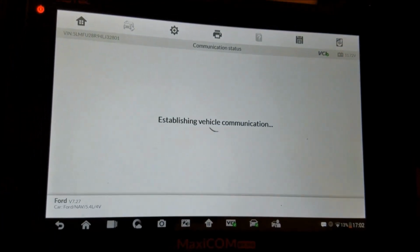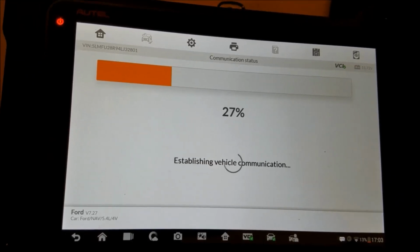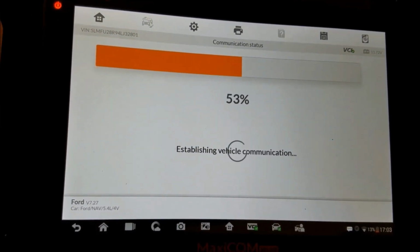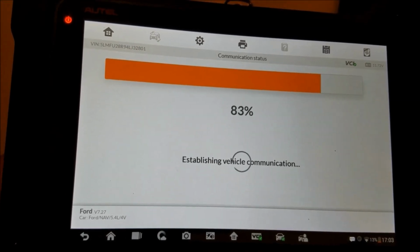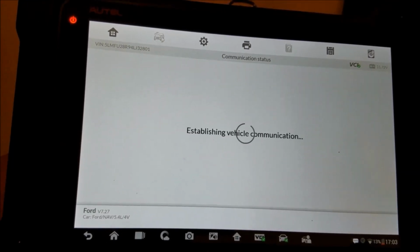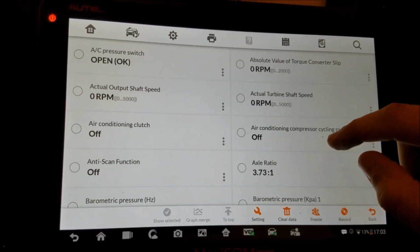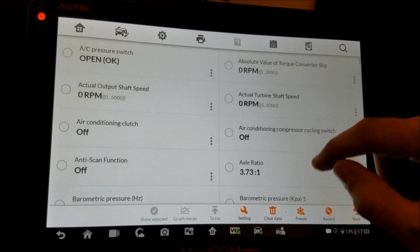If we go to live data right here, this is pretty much where this tool shines. When I hooked it up on newer cars, the live data parameters were pretty much endless. There were, I think, at least 100 of them. On this car, I don't think there are going to be so many of them, but we're going to go over it just so you can see what this device can show you.